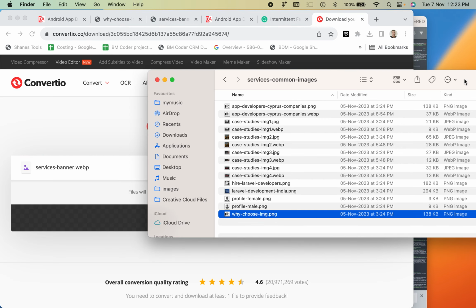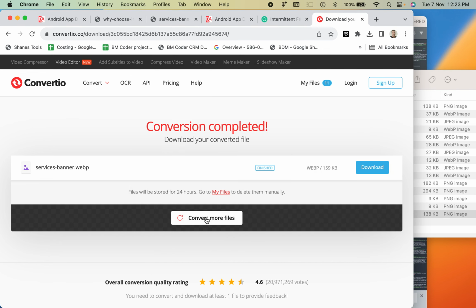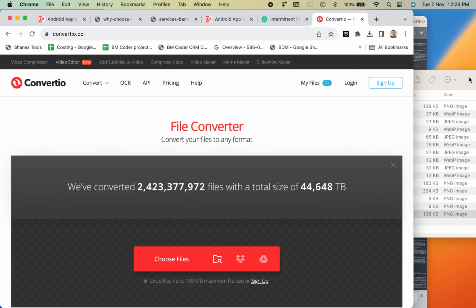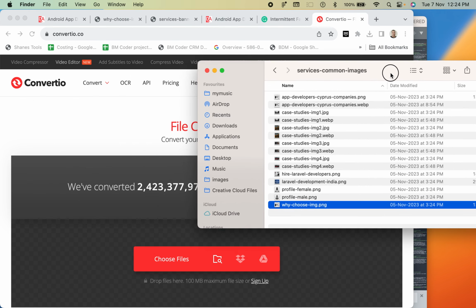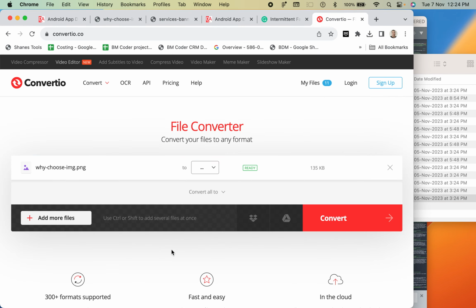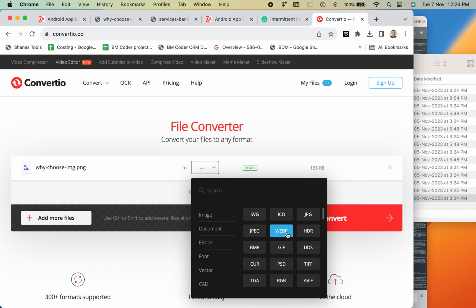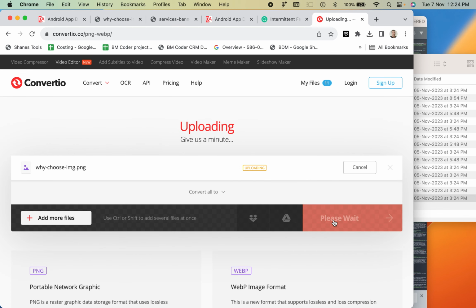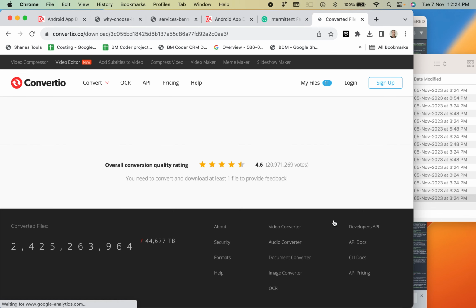And yeah, one more thing I will tell you. What you need to do is convert more files. I won't hurry up, so that I can give you the best and explain it step by step. Even if the video is long, that's fine, but you should get some value from this, correct? So let's see, this is downloading.